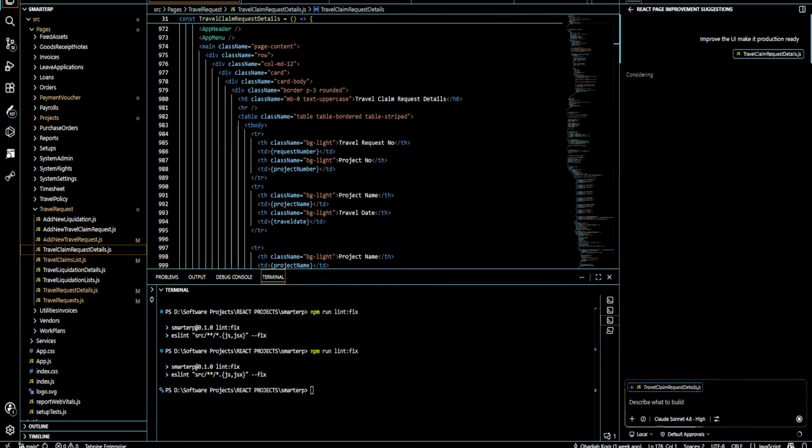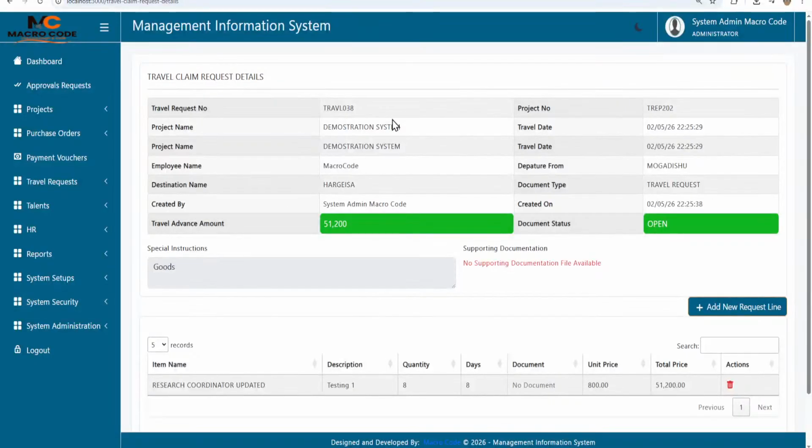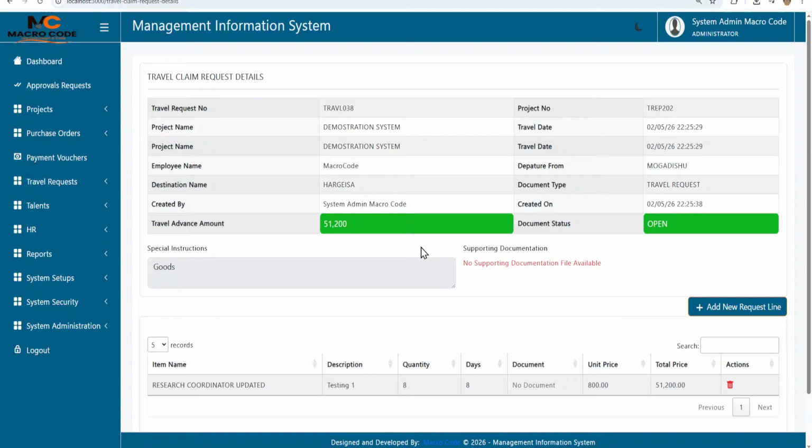Now this one, we have some few information that we need to do on the claim.